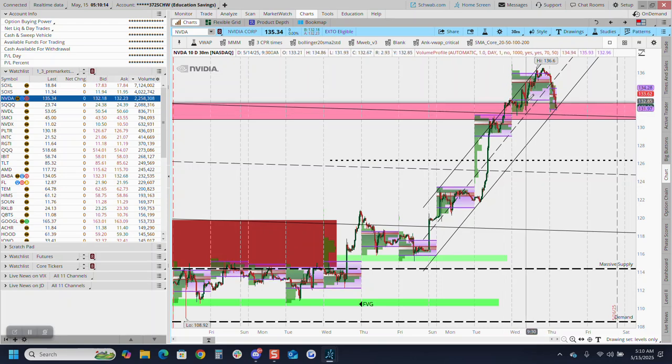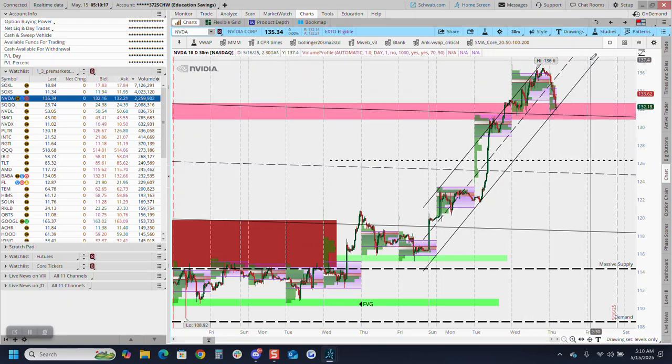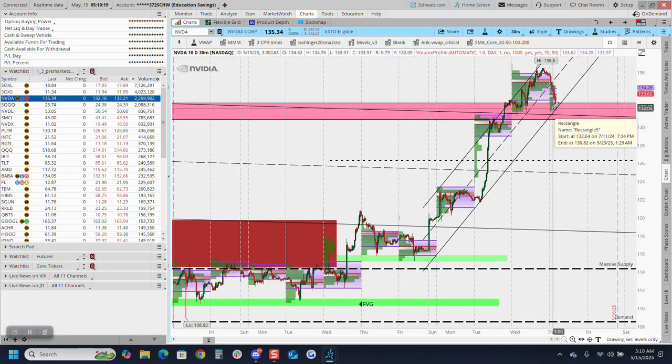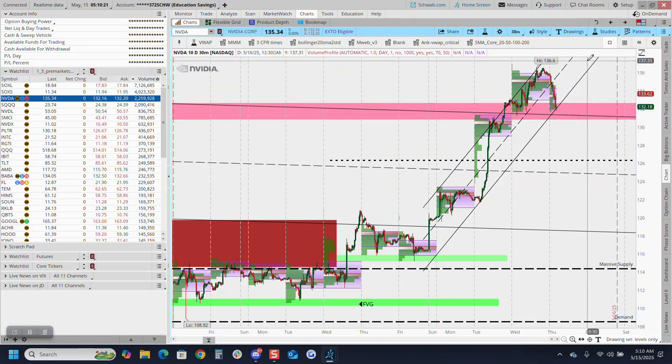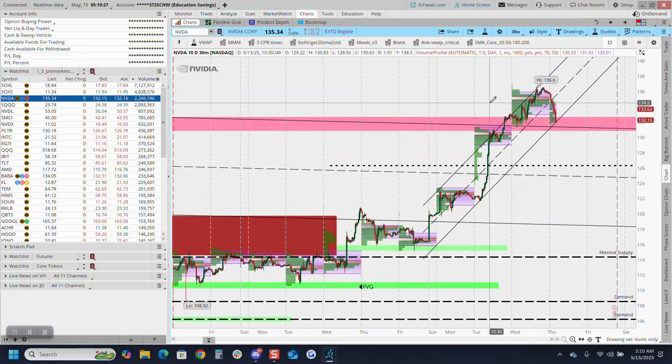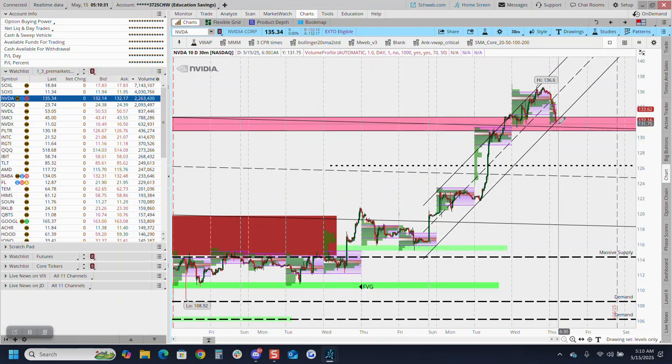This is a backtest. As we speak right now, this is a technical backtest for a bullish continuation. But we know this is a major target that a lot of traders were looking for. So we hit a major target yesterday, the 136 area, and now we're doing a big backtest. Basically we could just chop around up here very well. But as you can see on my channels here, this could be a breakdown pattern as well. So be very mindful of that on NVIDIA.